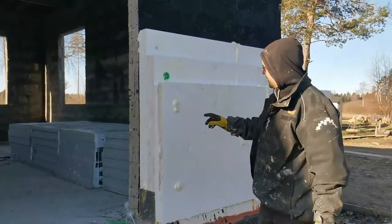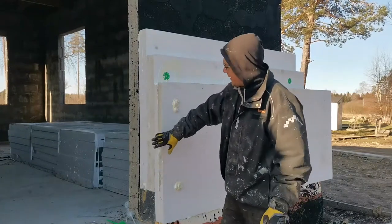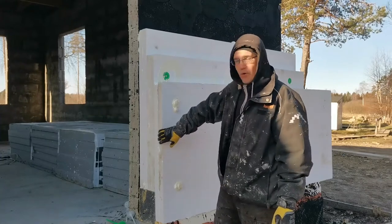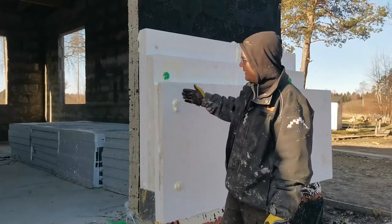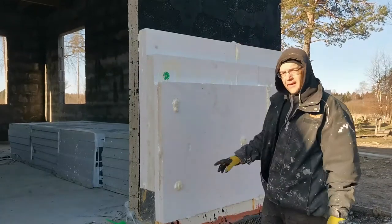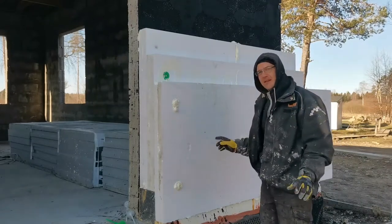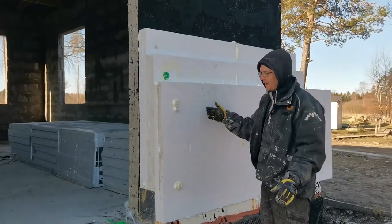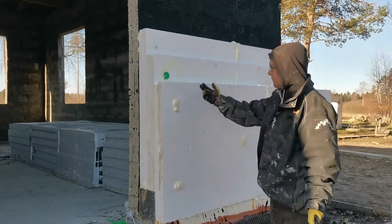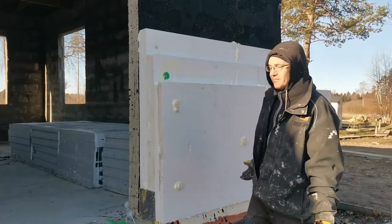So, I used two nails on the edges so the wind doesn't move those boards until I can get the second frame on top. The main boards that will be on the wall will have only one nail in the middle that will hold them in place until I can get the last parts done. But yeah, that's it. This will be cut off later, and it's not that hard.